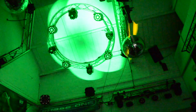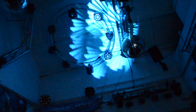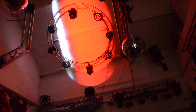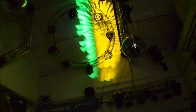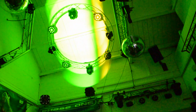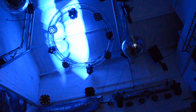I especially like the gobo indexing, so if I had a gobo and I wanted to make sure it was absolutely level to project onto a wall, that's a great idea. And usually found in more high-end pro heads as well, that feature. So it's brought it down to a different price point on this particular fixture. Okay, let's have a look with some smoke and see what the beam looks like.